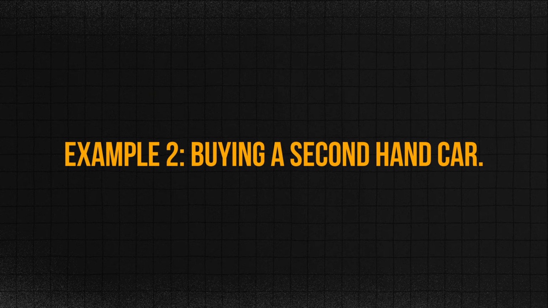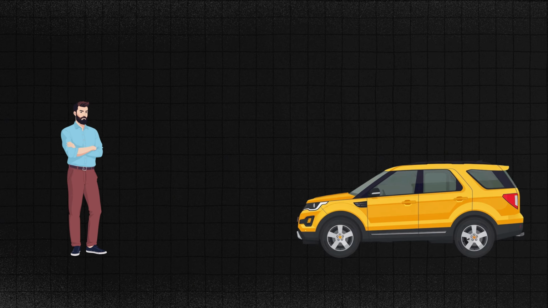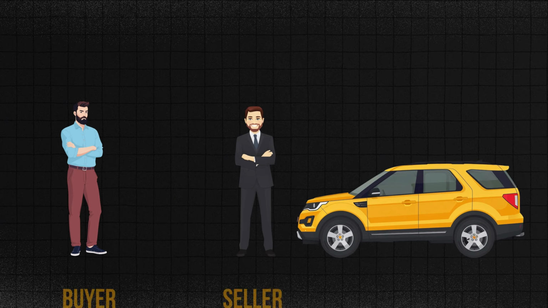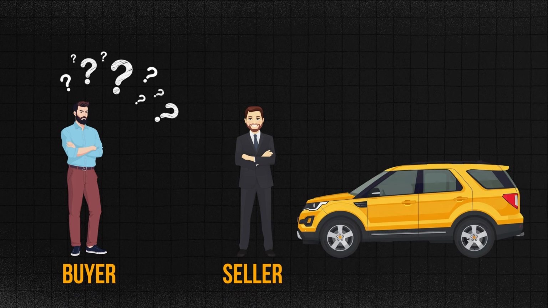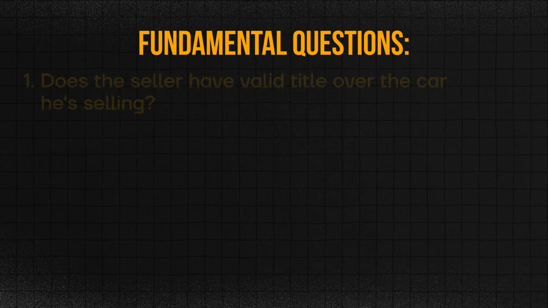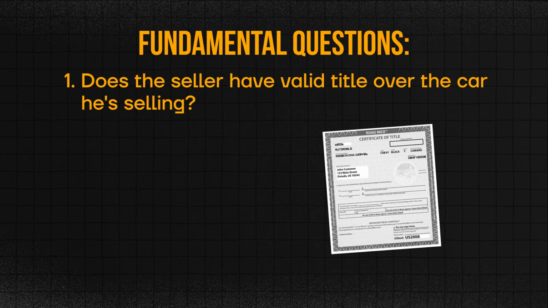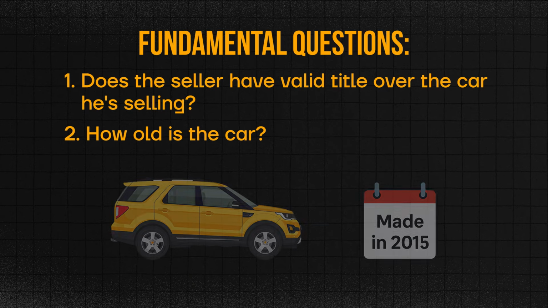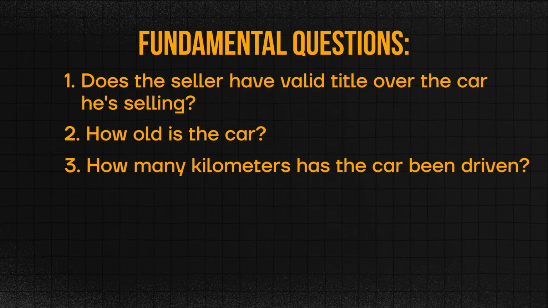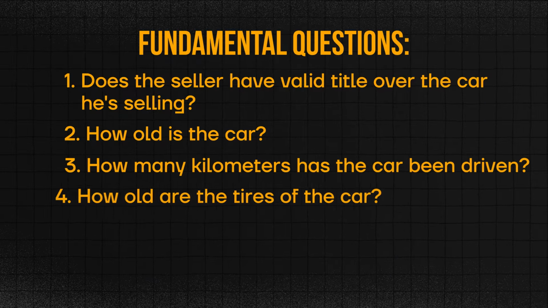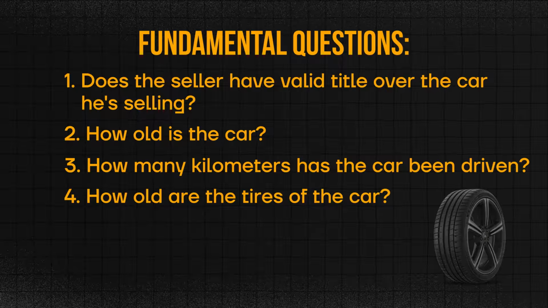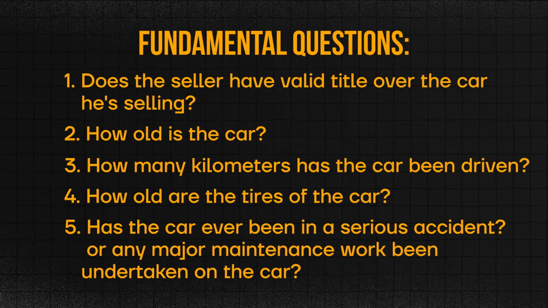Let's take another example. Let's say you go to buy a second-hand car. Now, as a purchaser, you will definitely ask some basic fundamental questions to the seller. That is, does the seller have valid title over the car he's selling? How old is the car? How many kilometers has the car driven? How old are the tires of the car? Has the car ever met with a serious accident, or has any major maintenance work been undertaken on the car?